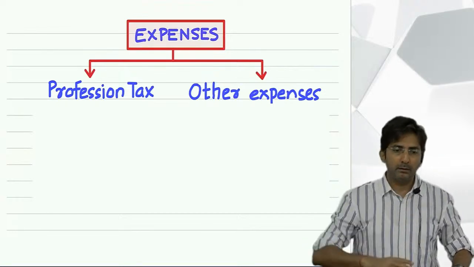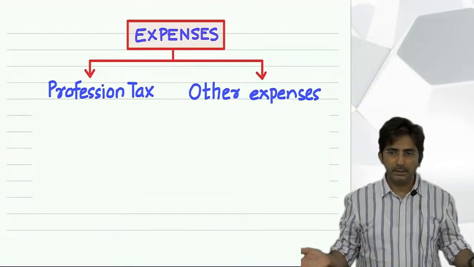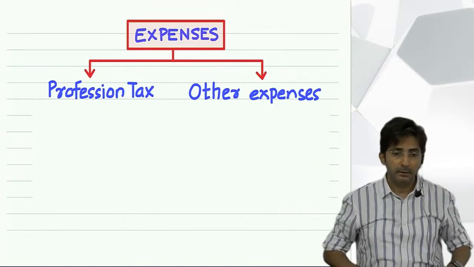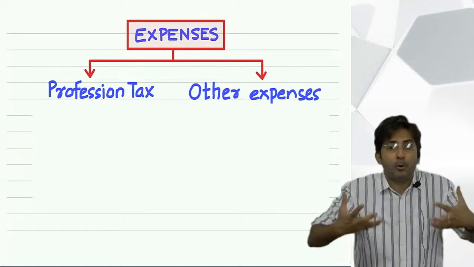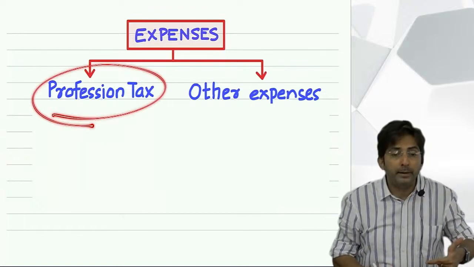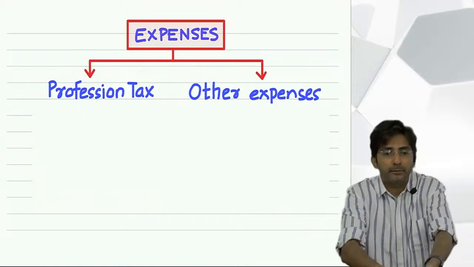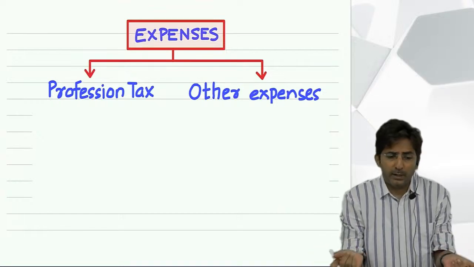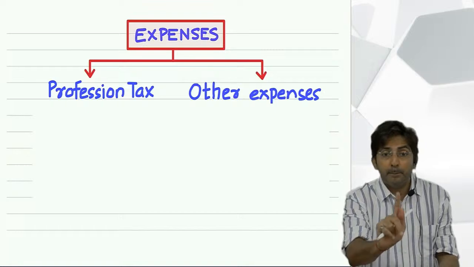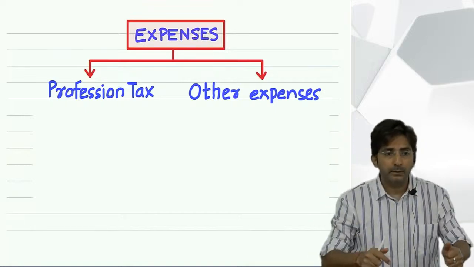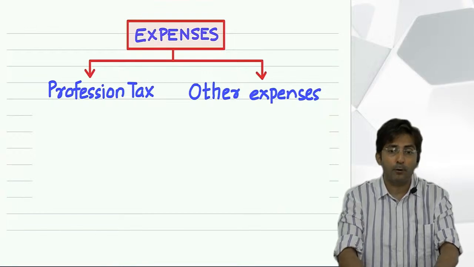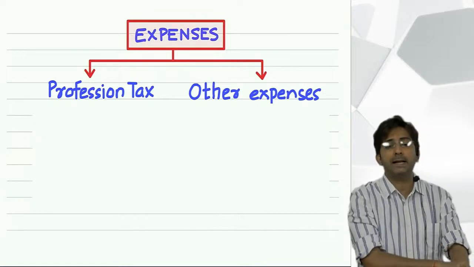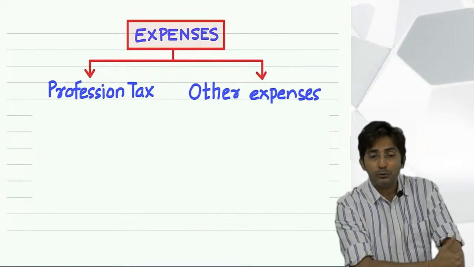See, you might feel this is double tax. Once I start doing the job, I am getting income, so the central government is saying income tax. And once I start doing the job, I become employed. Basically, this is a tax on employment. Right now you are unemployed, because you are a student, you are studying. But once you get into some business or job, employed means what? You can be self-employed also. So whether you self-employ yourself or do a job, once you become employed from unemployed, you will have to pay profession tax.